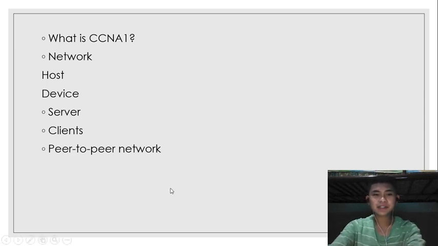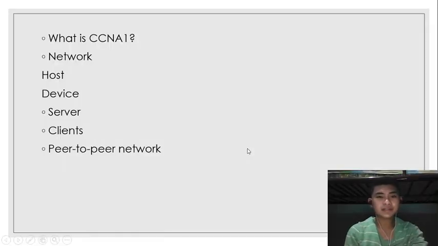Next is the network. What is a network? A network is made up of hosts and devices. All computers that are connected to a network and participate directly in network communication are classified as hosts. Hosts are also called end devices, like cell phones, printers, and the like. An end device is either the source or destination of a message transmitted over the network.